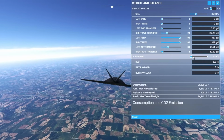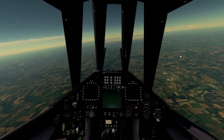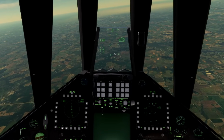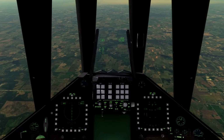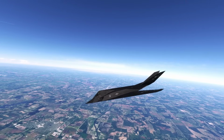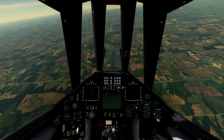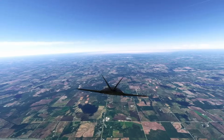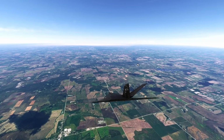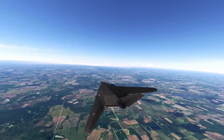Ah, I remember. Yeah. We have a lot of weight in it. We're gaining speed. Got 9.3. Can we surpass Mach 1 with this? Will it have a sonic boom? Okay, yeah, we're going faster than the sound, but it's not doing a sonic boom. But there were some cool effects before with it, which I'm not seeing anymore.